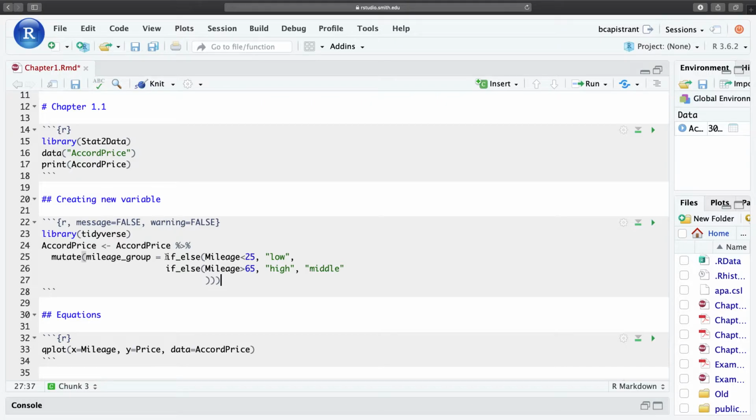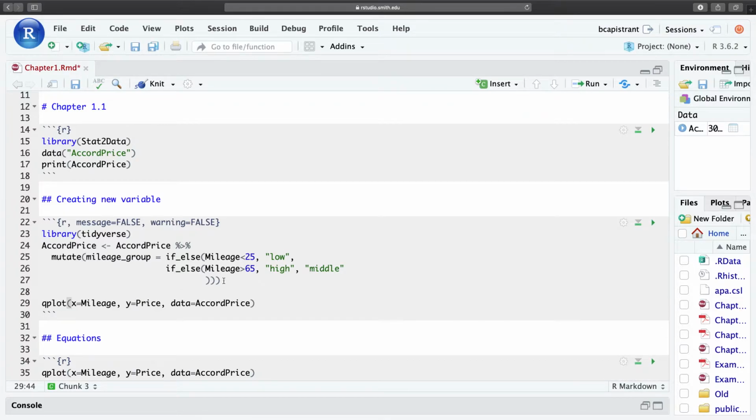I'm going to also add, let's actually just see this. And then we can create the box plot from these data. So instead of having mileage, we'll have mileage group on the x-axis. And here we need to then specify what kind of plot we want.